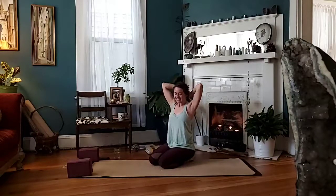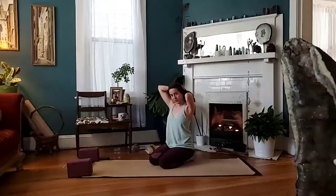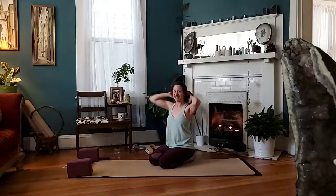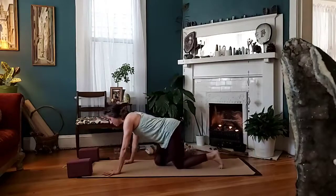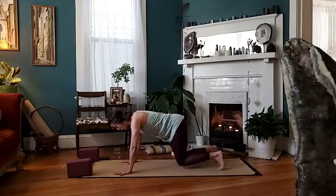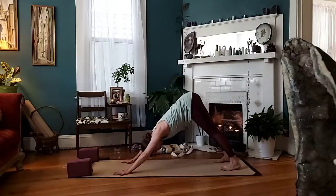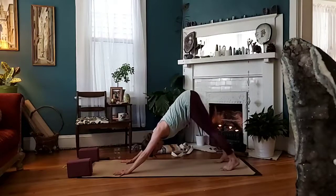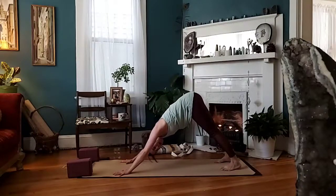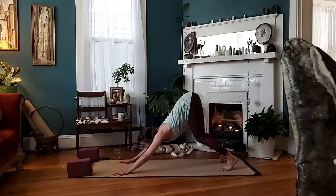A bend in the knees is often a good idea. Downward facing dog is all about lengthening the spine, not so much really about straightening the legs. If it happens, that's great. The body's like a pulley system, and if our hamstrings are tight, then it's going to cause us to round our low back if we force our legs straight. So we'd rather have a long back and bent knees than straight legs and a rounded spine. One more breath. Inhale, look forward.